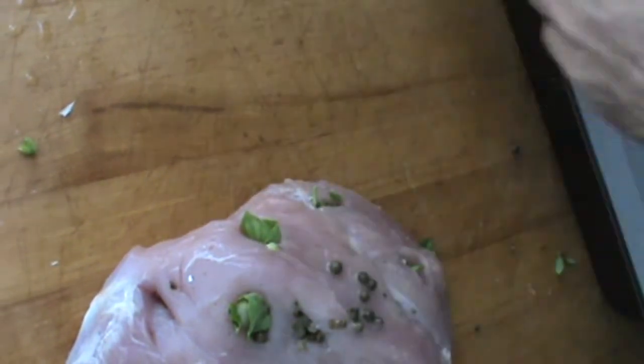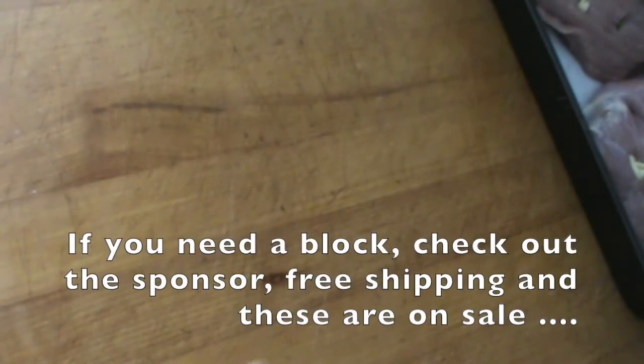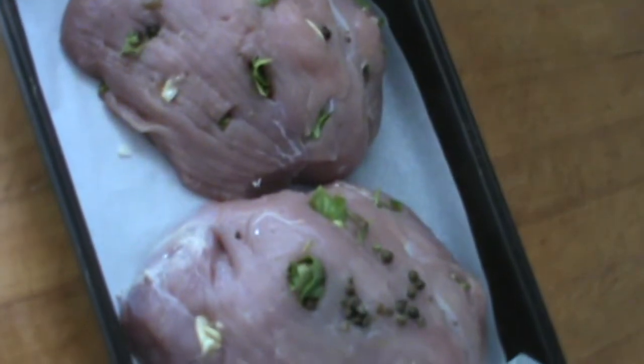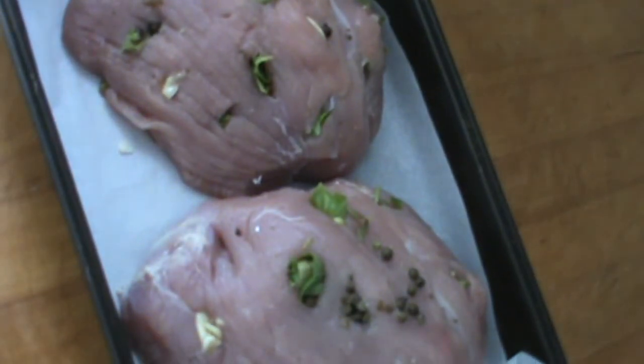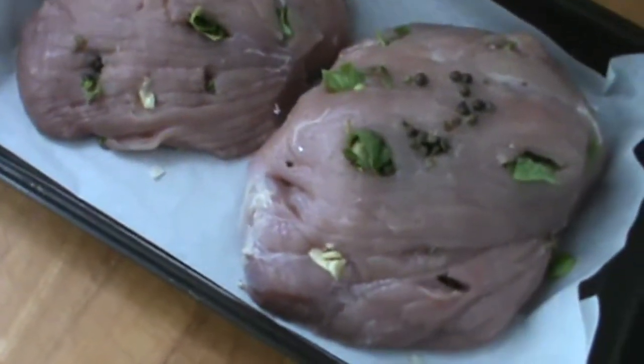I like to put the pork in the roasting pan first. Clean off my workspace. I got a damp towel here. This maple is beautiful. You just wipe it off and you're good to go. There's no scrubbing. There's no detergents. It doesn't go to the sink. It's natural and it kills germs. Okay, so now you can see what I got going on here.